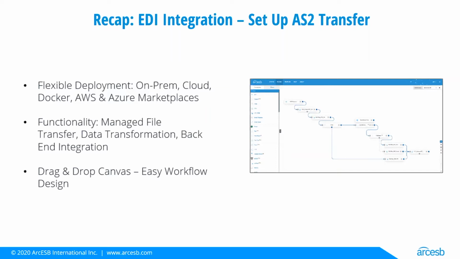Once we were done introducing ArcESB, we configured an AS2 connection live, and we did that in 2 steps. First, we configured a local AS2 profile in the profiles page of ArcESB. Then we configured an AS2 connector in the flows page of ArcESB with the details that Amazon provided. So at this point, we have a working AS2 connection with Amazon. We can send and receive those EDI files, and we're ready for the next step in this integration.